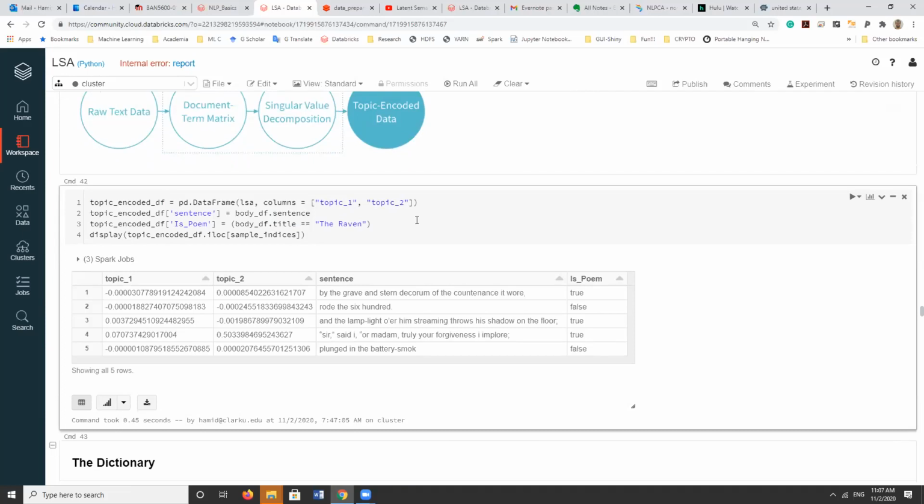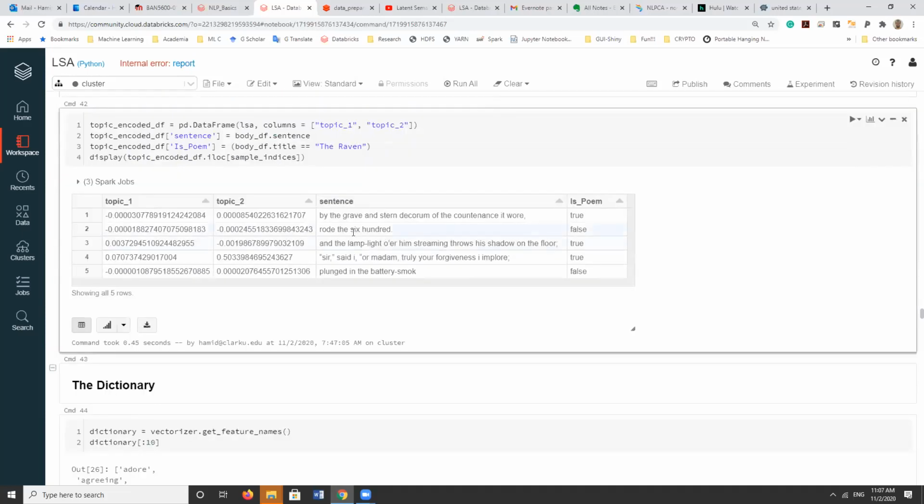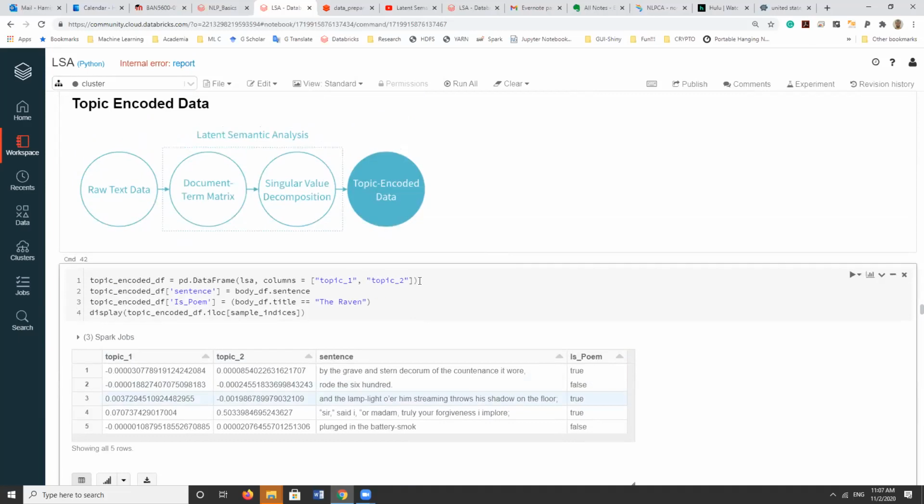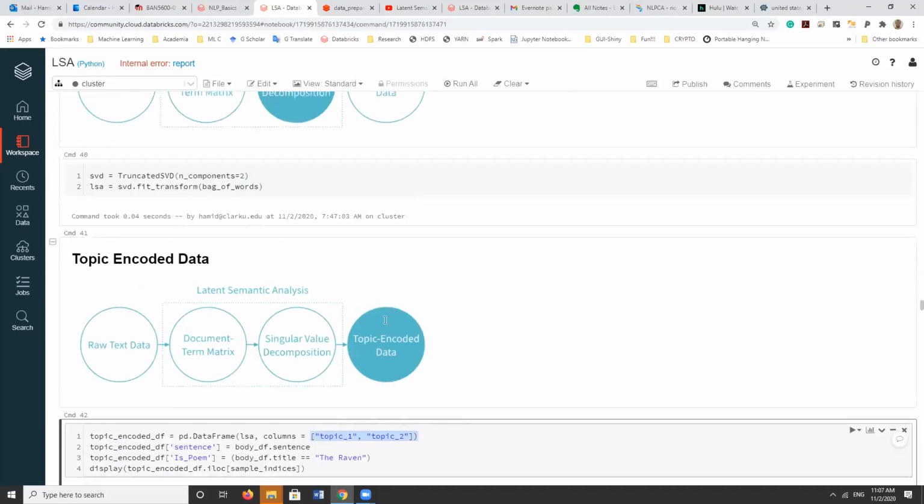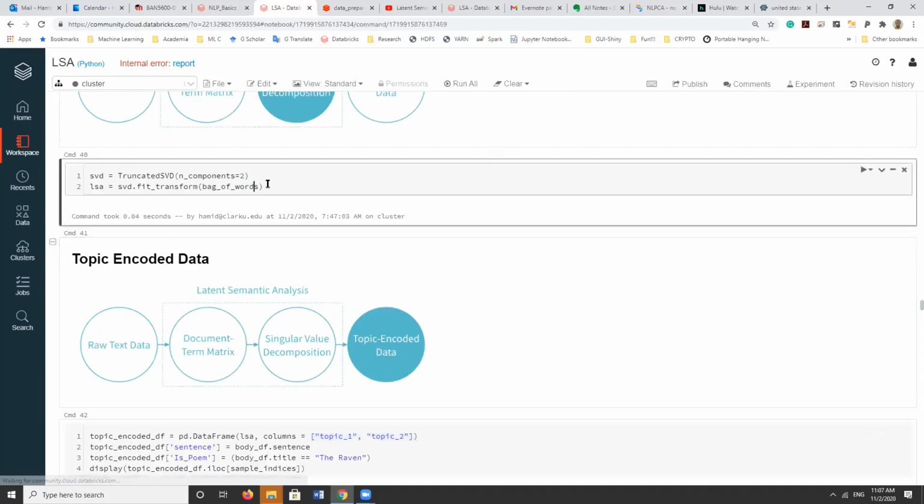Also, as you see here, I'm making a new data frame with these 2 new components. I use SVD. Basically, instead of having several columns of words, I have 2 columns. Again, 2 is not necessarily the best one.